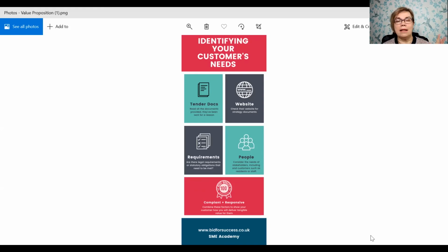Think about the requirements that there are to meet in your service. So look at statutory requirements, look at legal requirements, and look at best practice. Probably things you're all doing anyway, but it's always worth pointing out that you are adhering to best practice, in addition to just don't assume that everybody is as good as you, essentially. So if you're great at what you do, make the point, really draw the lines neatly for the evaluator to see that you do everything that you ought to be doing.